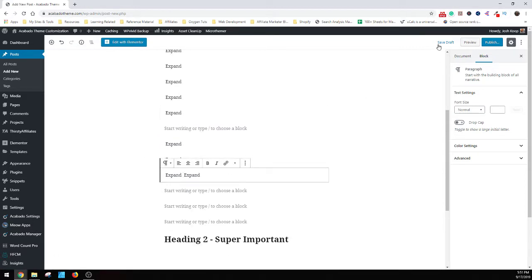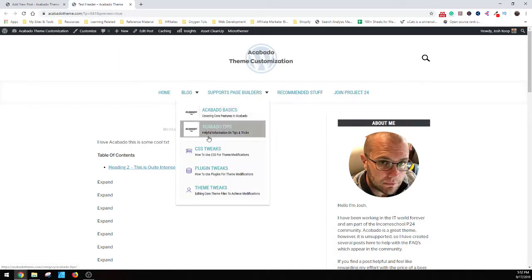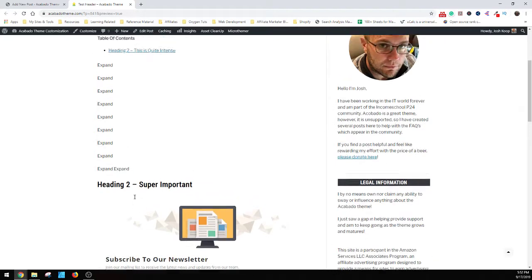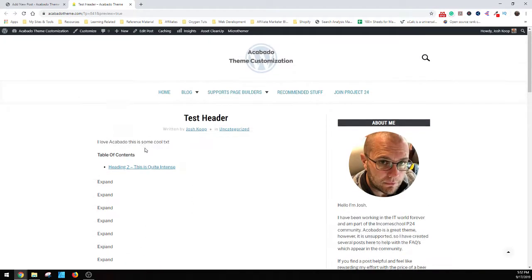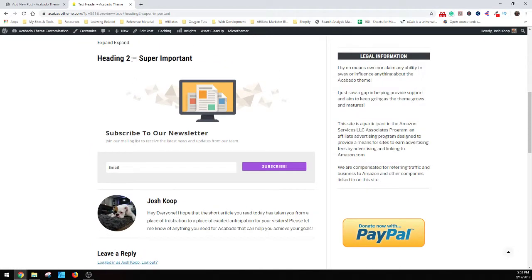We'll save a draft, and then we're going to go ahead and just jump over to the preview. This will pull the page up for you and just display it. This way you can kind of get a chance to see what these look like. So now, see, it's off the page, which is what I really wanted, was to just push it down a little bit. When you click on this, it's just going to jump you to that heading. So it's going to jump you down to the heading that you're at.